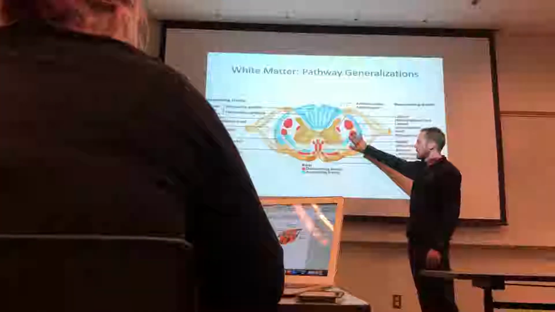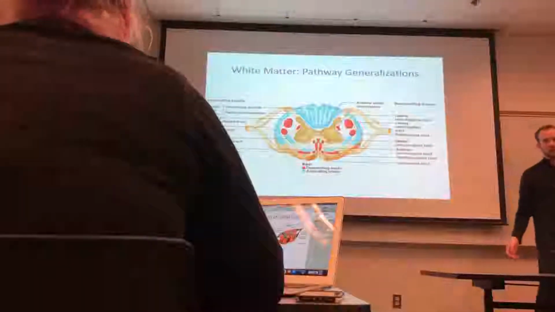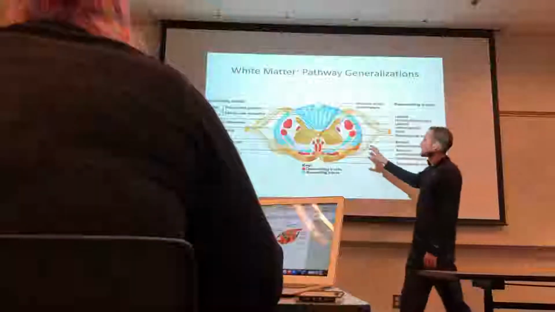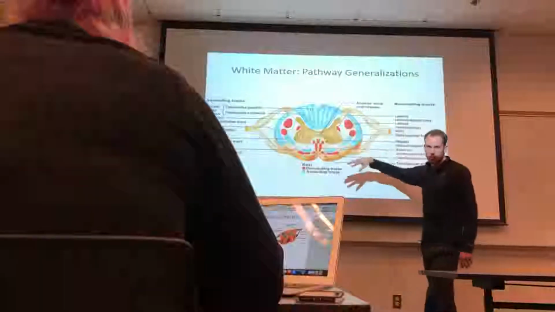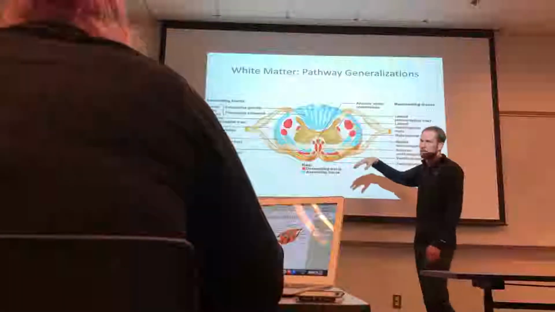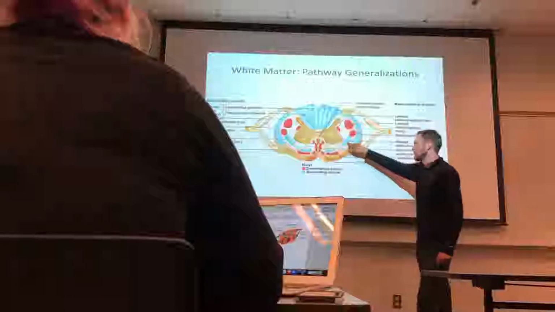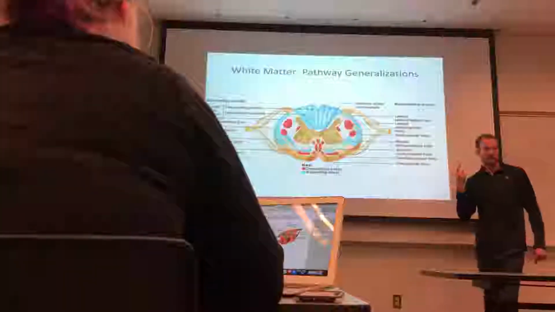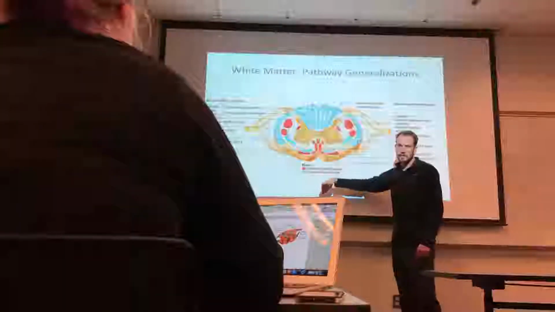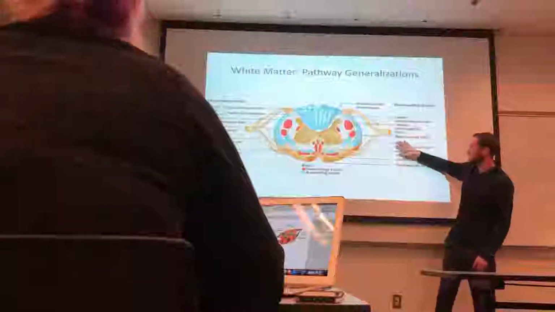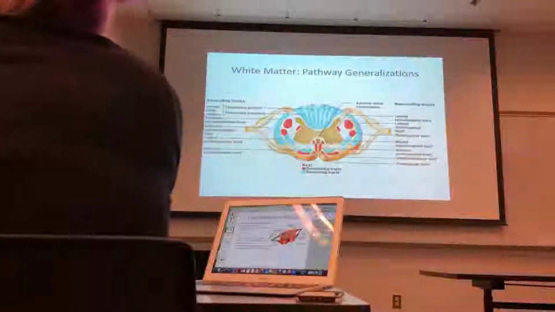Okay, so white matter has columns, so vertical columns or funiculi, so know both names. And within those columns, you have different tracts. So you have a ventral, dorsal, and lateral tract, or anterior, posterior, whichever term you want to use. Some of the tracts are ascending information up to the brain or higher areas of the spinal cord. Some of them are descending. Again, you don't need to name each of these tracts, but understand that that's how those columns or funiculi are divided up.